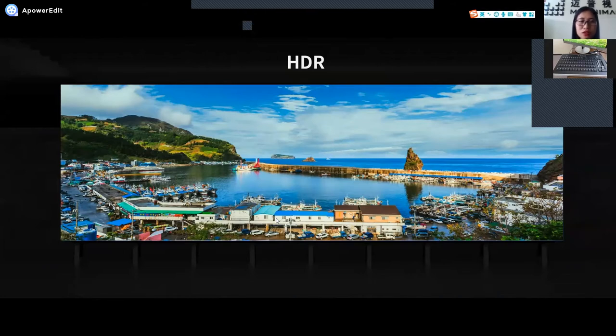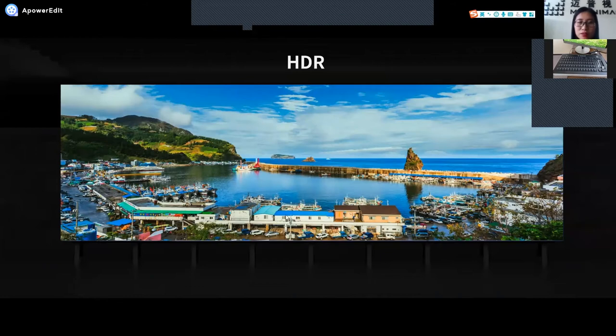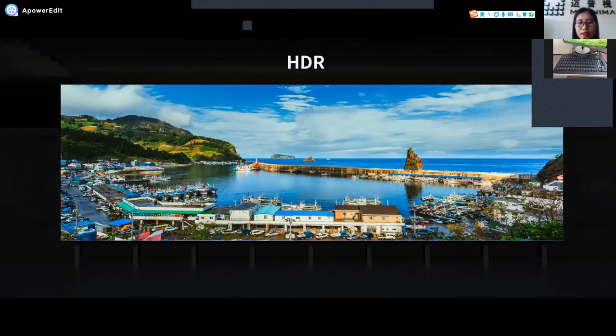Generally, when we use the HDR function, it may require our material, the video or the picture, to be in HDR format, and the processor, sending card, and receiver card also need to support the HDR function. But if you're using R5, R5 can support HDR without the processor, sending card, and receiver card supporting HDR. It only needs the material to be HDR material. So using R5 is more convenient to open the HDR function and achieve the HDR effect.